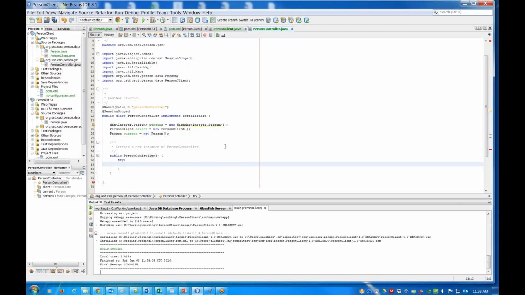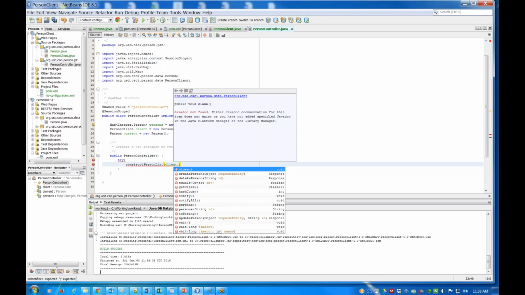So we're going to create a private method called construct person list. And what we're going to send it is a string in JSON format representing a list of all the persons.